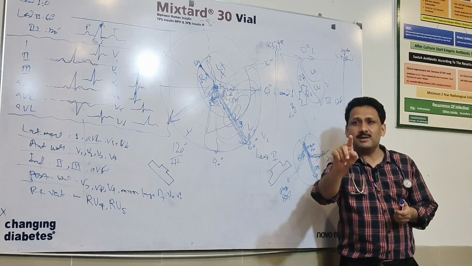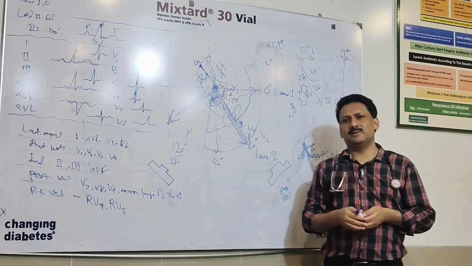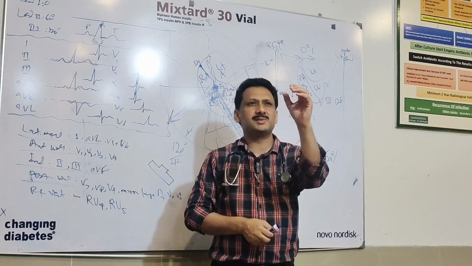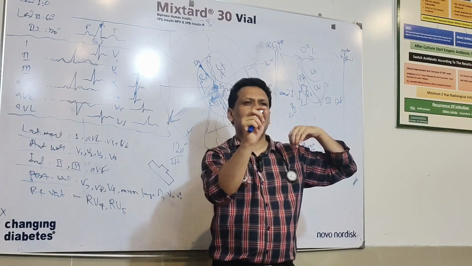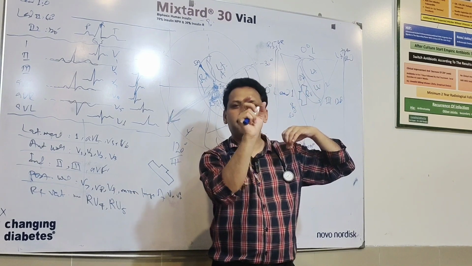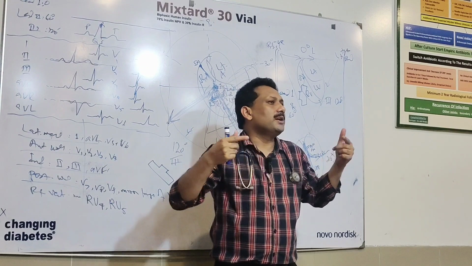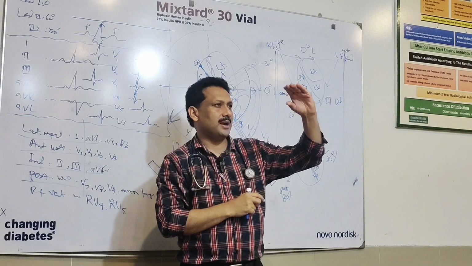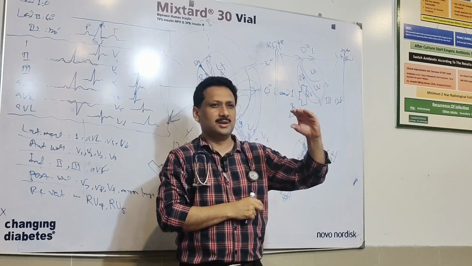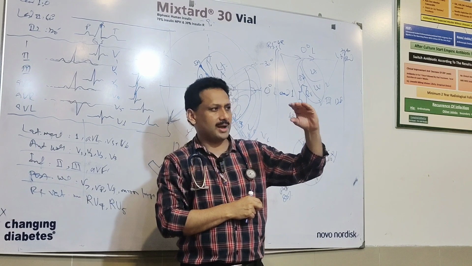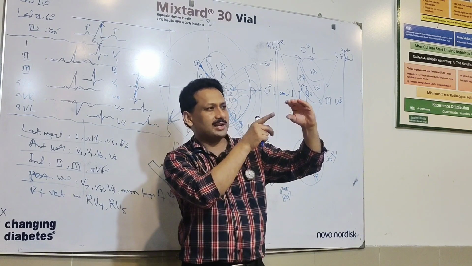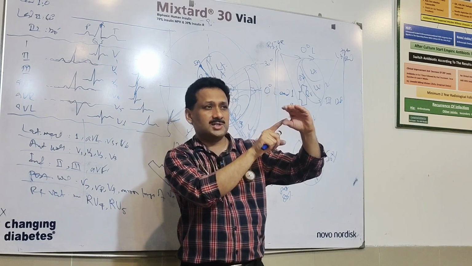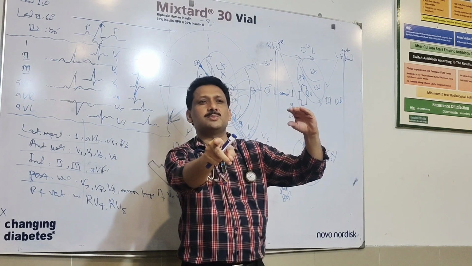And in 80%, the posterior wall. In a certain person, if his circumflex gets blocked, you find that there is significant ST elevation in leads V1, 1, AVL, V5, V6. What will it guide you? You are seeing this on ECG, and immediately after seeing the ECG, you say, well, gentlemen, I have a strong suspicion this gentleman's circumflex artery has been blocked, and besides that, his posterior artery has also been blocked.